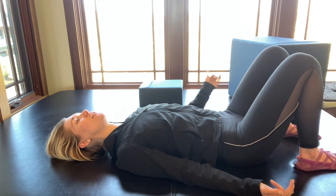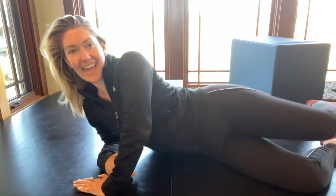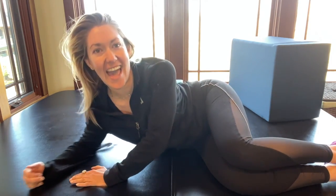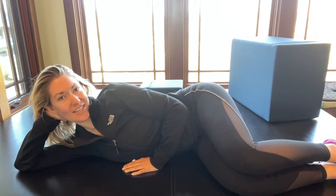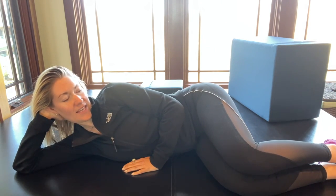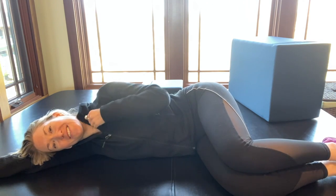Okay, nice job. So from here, we're gonna roll onto our side, and I want you to bring your knees up so that they're in line with your hips, and your ankles are right below your knees, and you're just gonna rest in this hook lie position. Now your head can be flat, or you can hold it up like this. And actually, what we're gonna do is bring the head flat so that we can open up.